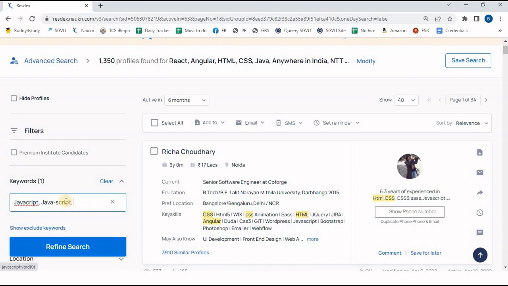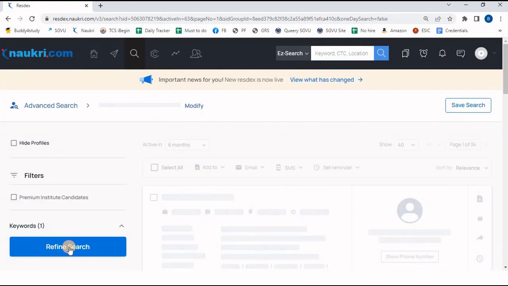I have mentioned JavaScript without any gap, with a hyphen, and with a gap. Okay, I made a mistake. I just click on refine search. Now I have mentioned JavaScript in different ways, because a candidate can write it in any way. Now I'm going to click on refine search.